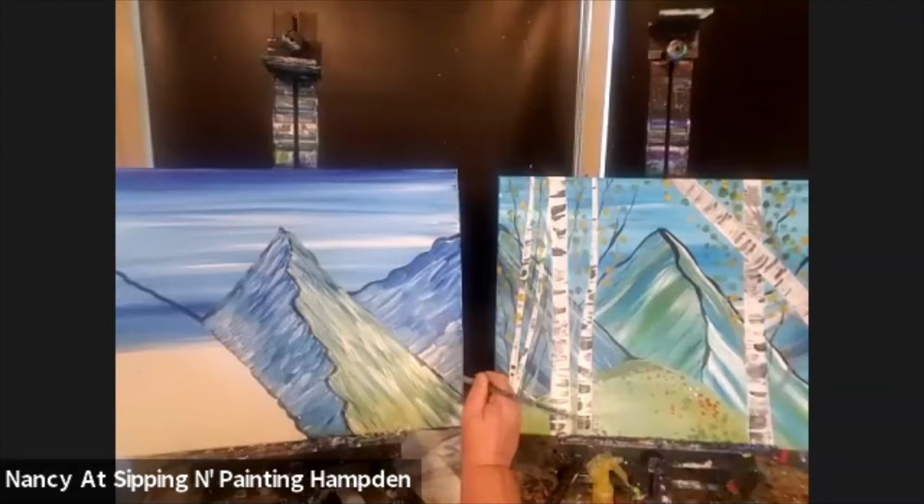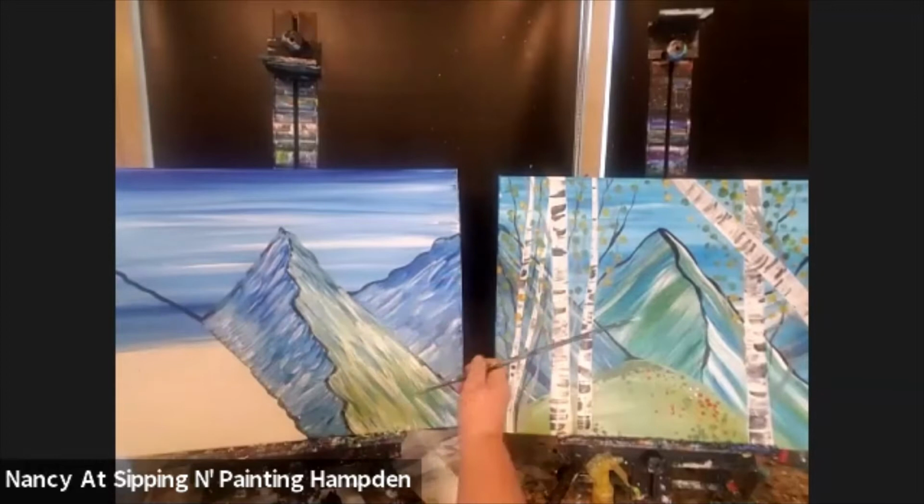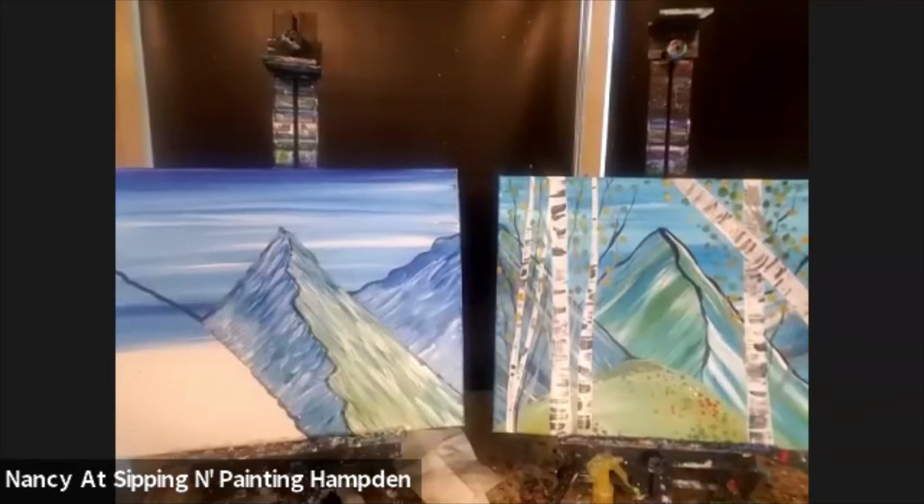You can make long lines or short lines, whatever works. Just keep that motion of the direction that you're pulling in, because that's the way I would ski down. And you can see now by having a bright side and a shady side with brush strokes pulled down in different directions, it looks more like my painting is three-dimensional. Hopefully you can see that.